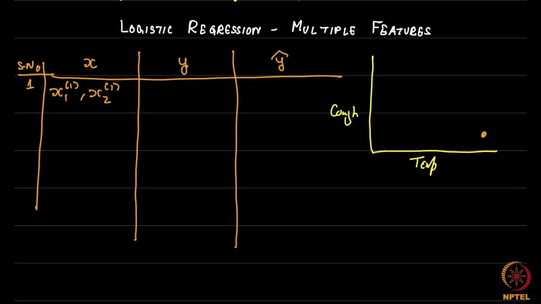Patient two comes and this person again has just two features. You are just measuring these two. This person has slightly lower temperature, but this person's cough frequency is high. So let's say we keep on collecting things like this. Lots of people here and lots of people here. I'm just making something up. And a new person comes. So let's say after doing all this, we track these patients and find out whether they have COVID or not. And this is basically the data set.